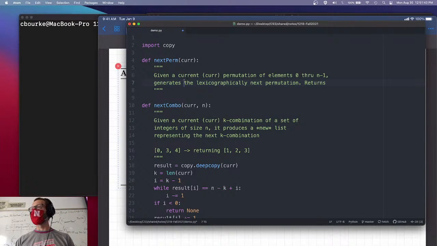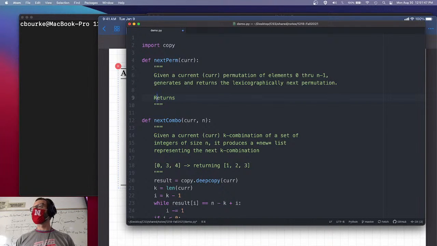Generates and returns, I should say. Returns None if there is no next permutation. Okay. So for example, and then you can come up with another example here, 1, 2, 3, 4. The next one would be 1, 2, 4, 3, etc.